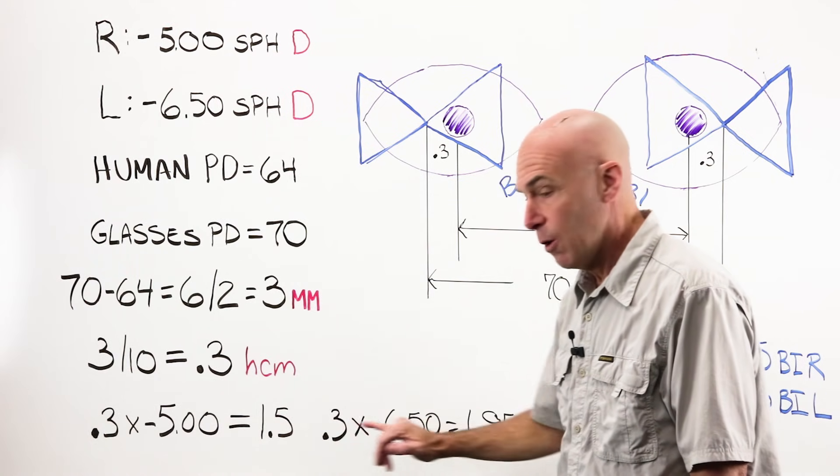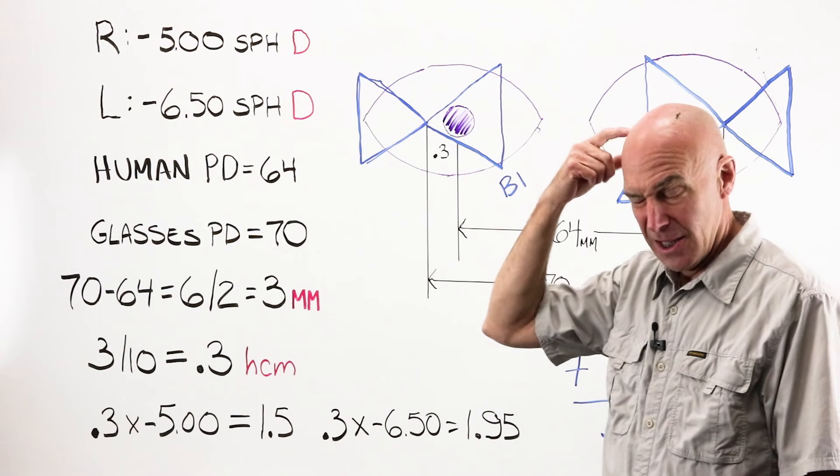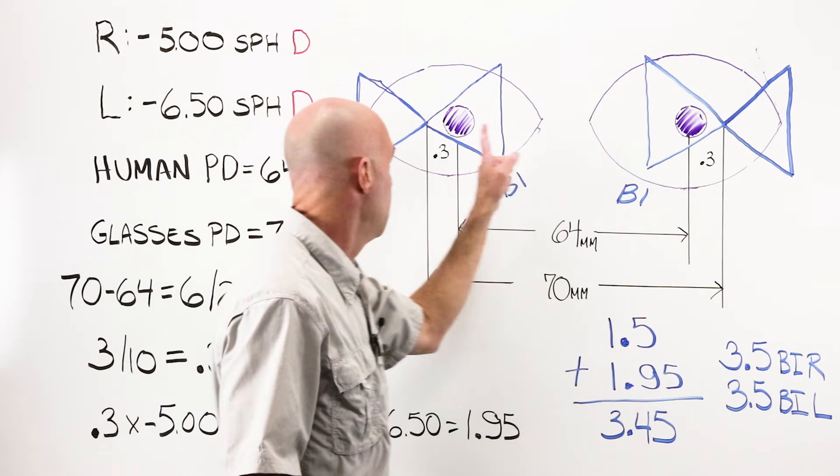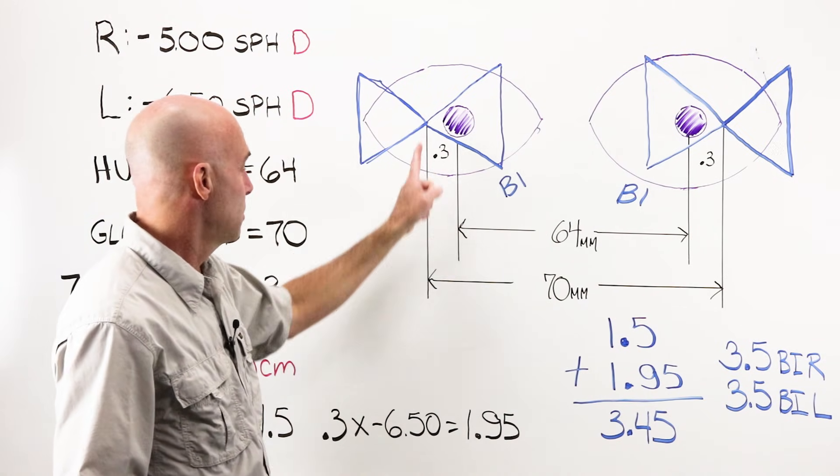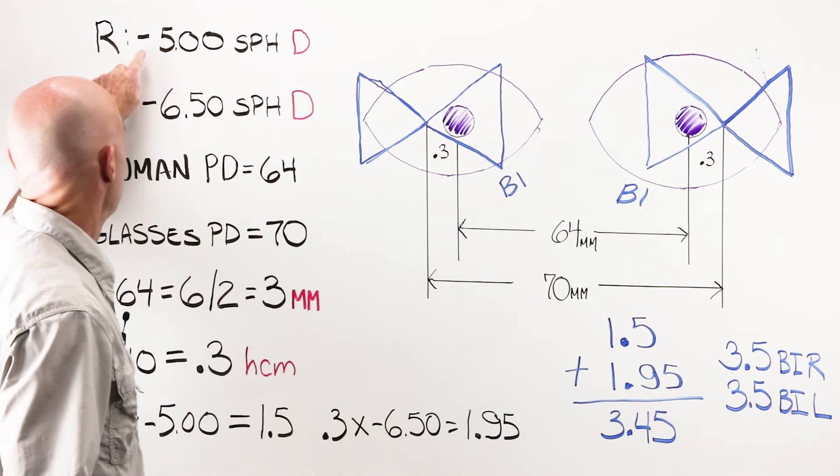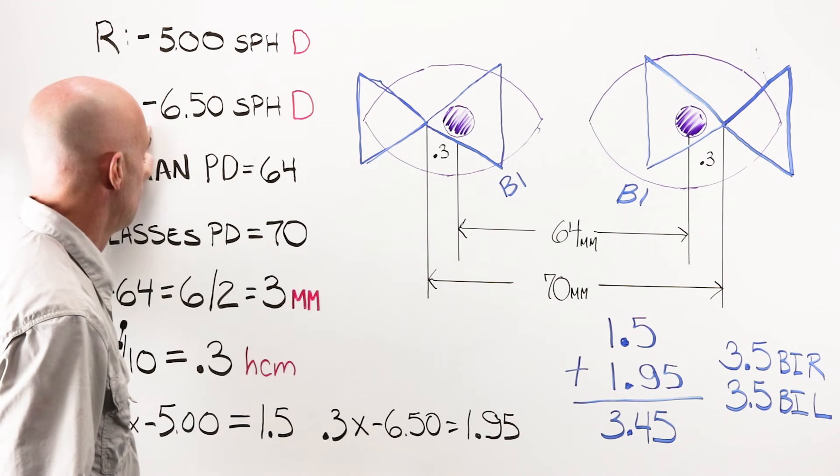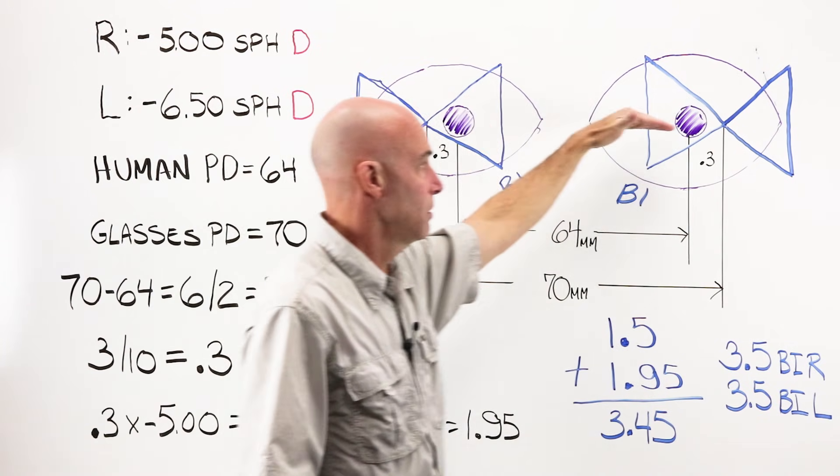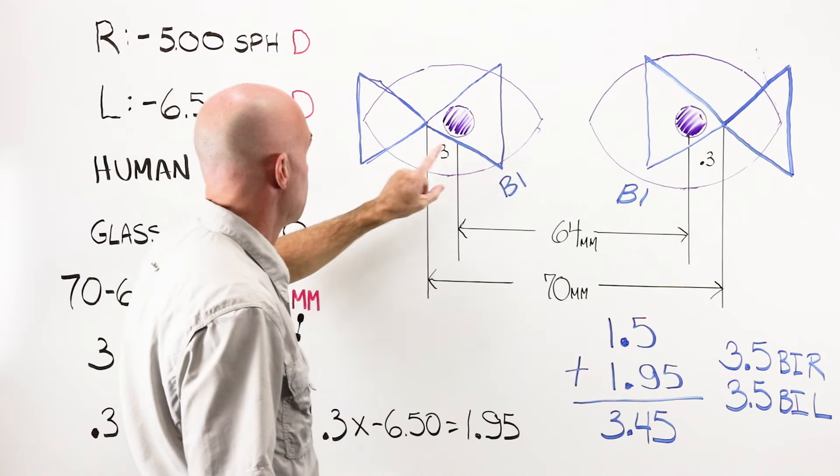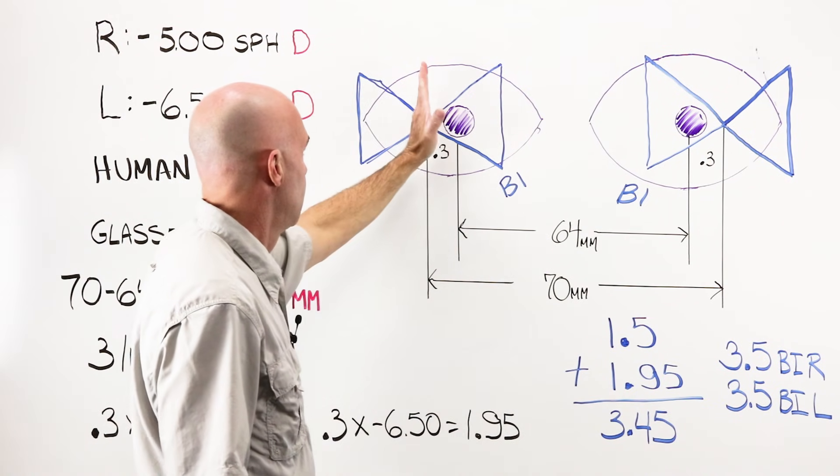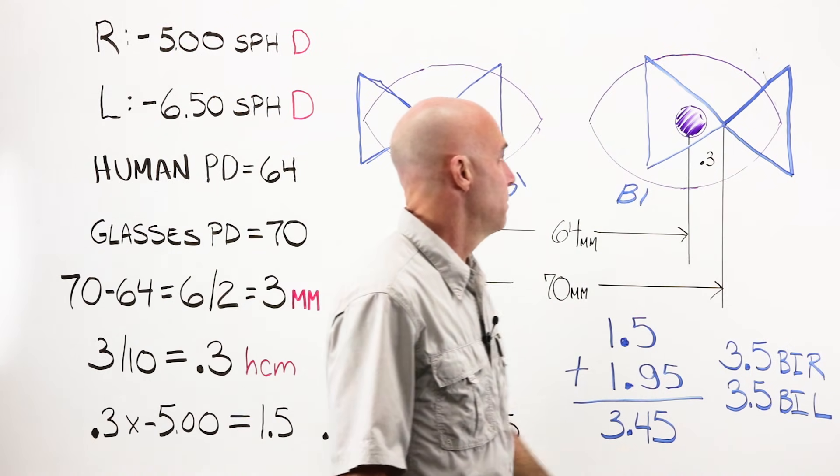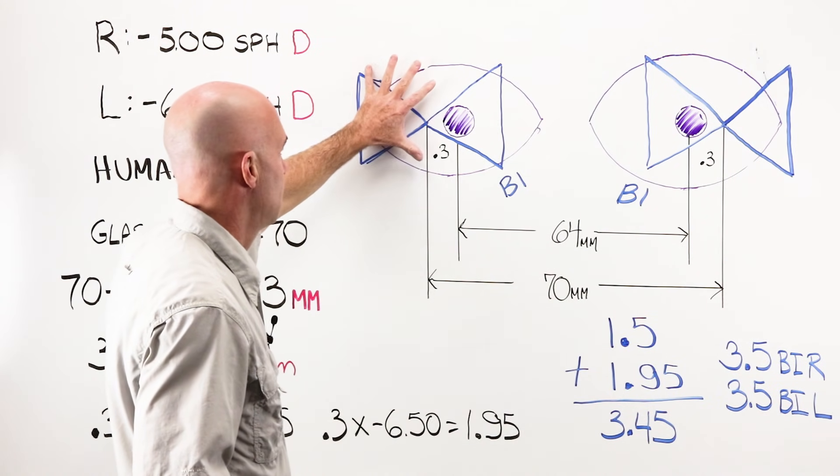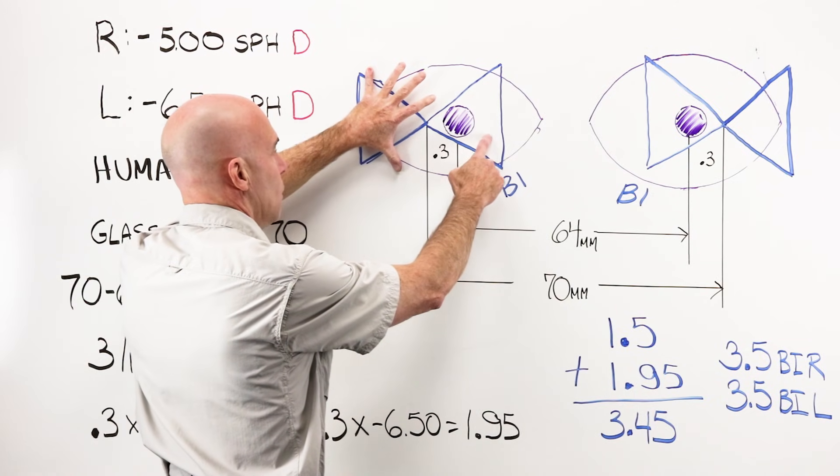Only then can I tell what the overall effect for this person's, in their brain, is getting. My human, here's my pupil, 64. My lenses 70. I have a minus lens in both eyes, so I'm going to draw my minus lens along the 180 degree line meridian position. And I'm going to draw it out with my OC wider than my pupil in my right, wider than my pupil in my left. Looking directly at this, I don't even need to concern myself with this.